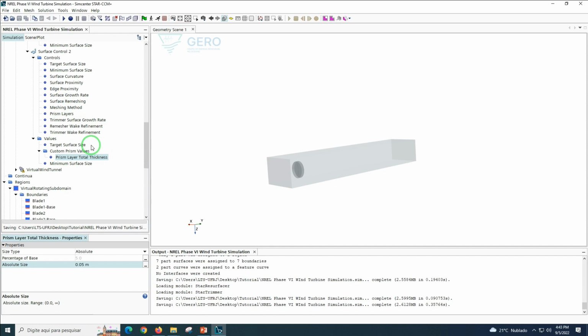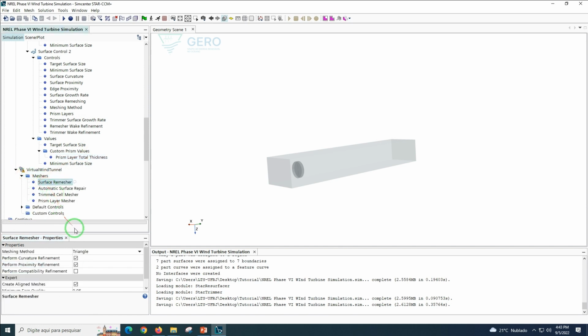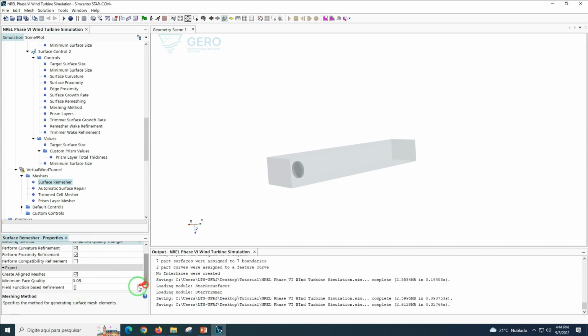Under Geometry, Operations, Virtual Wind Tunnel, Measures, click on Surface Remesher. In the Properties window, set the meshing method to enhance quality triangle and set the minimum face quality to 0.2.